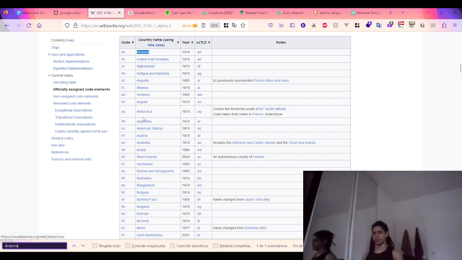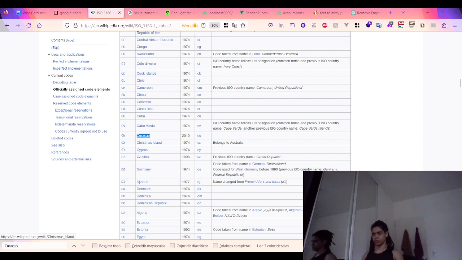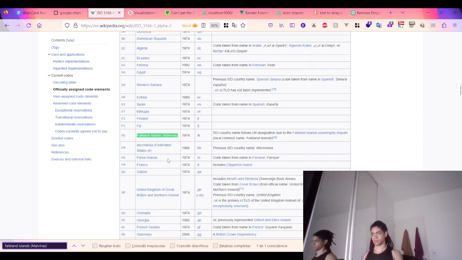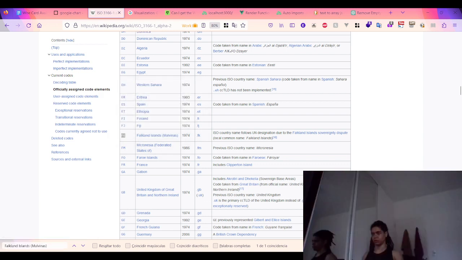Aland Island, Saint Barthélemy, Curaçao, Falkland Island, Malvinas, or Falkland, because it seems like it doesn't recognize that.